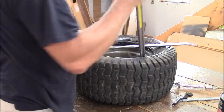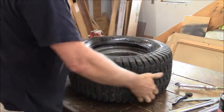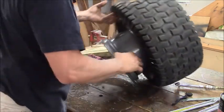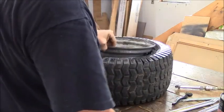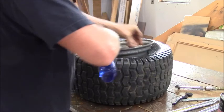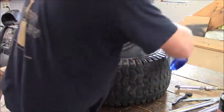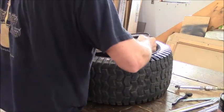All right. Once it gets past half, it's off. Now, let's do it. Look, we did last summer, baby. Soapy water, nothing but Dawn and water. A few teaspoons of Dawn in there.